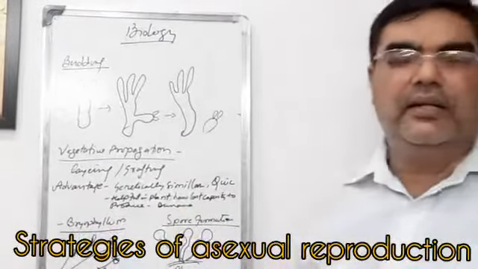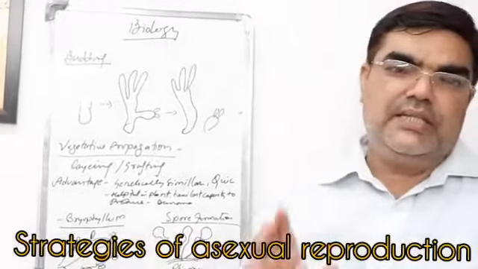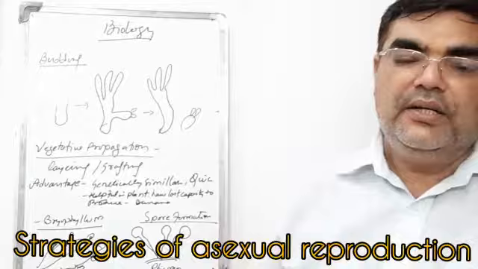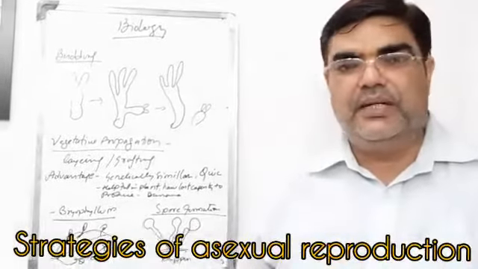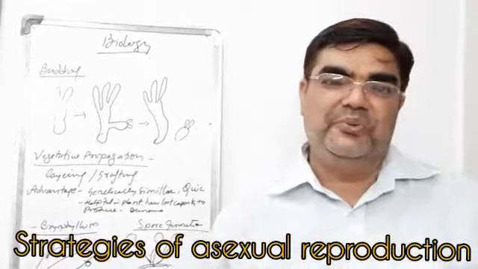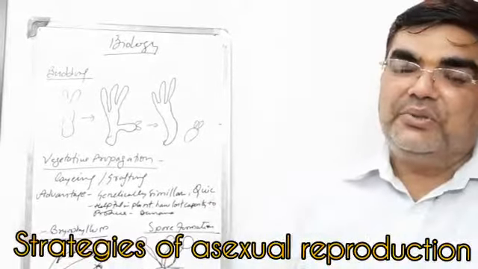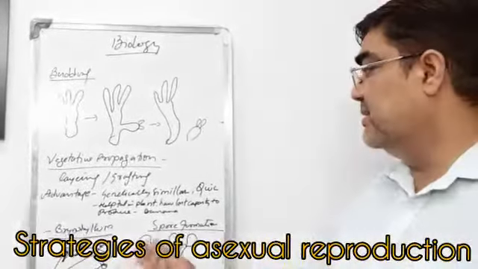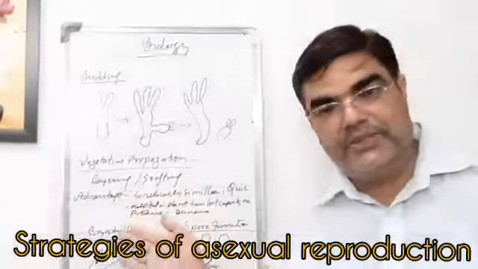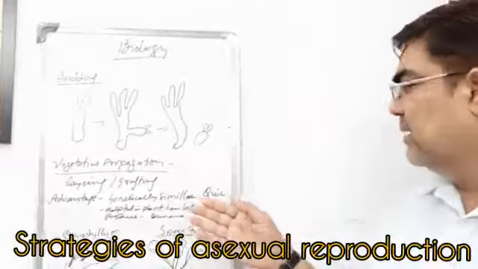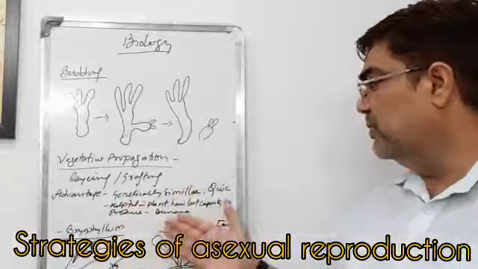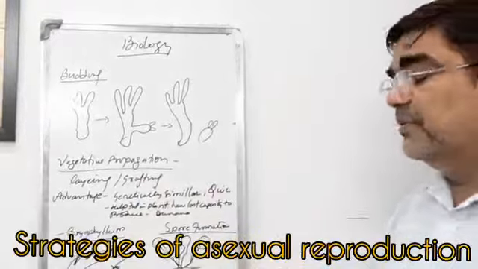Actually, students, there are a number of plants which have lost the power of reproduction by seeds. For example, banana, because you can't see seeds in a banana, so it can't reproduce with the help of seeds. So in that plant, it is the most useful process of reproduction. Another case is the grapevine. It also reproduces with the help of vegetative propagation.